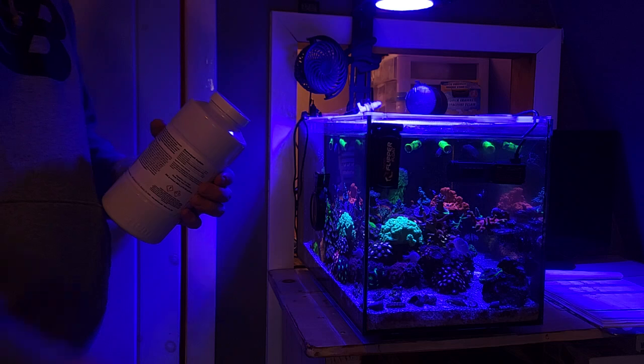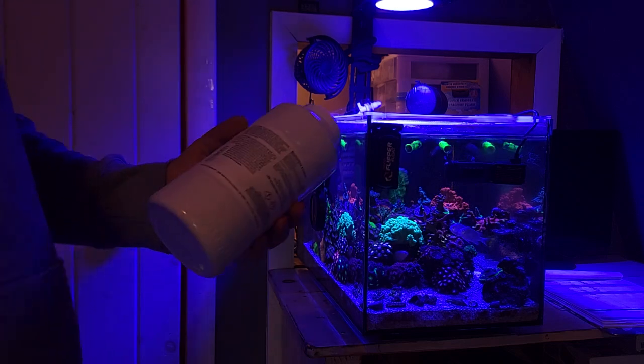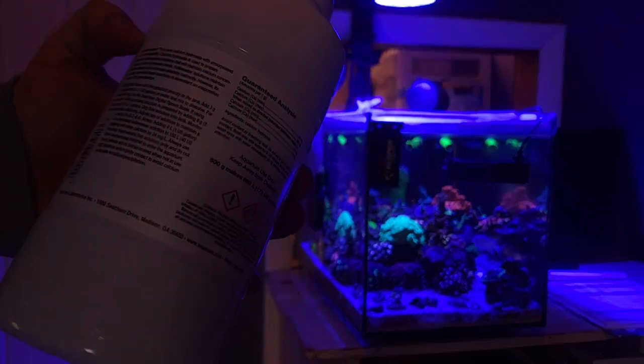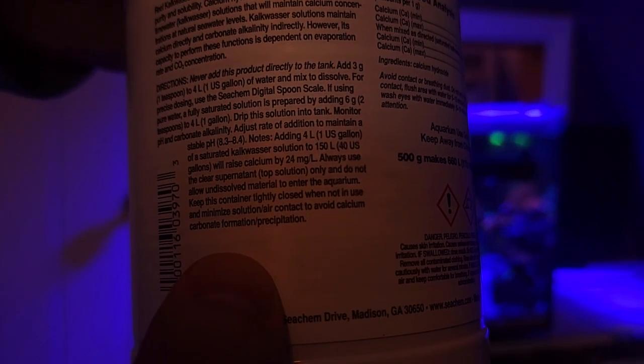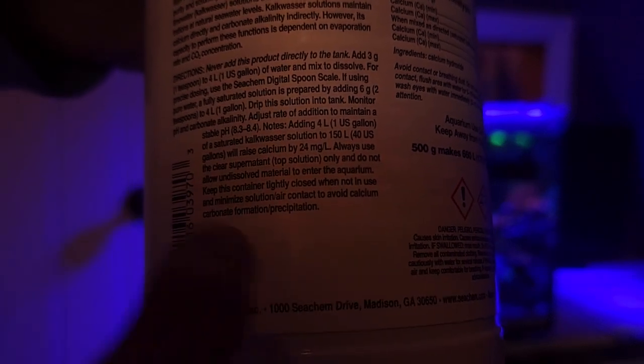Sorry about the tank. I don't have a filter on today. Where are we here? It's kind of hard to read. You might be able to pause it right there. But it says 6 grams per gallon. Again, I'd go less than 3. I'd do 2, and I'd measure it out by weight.